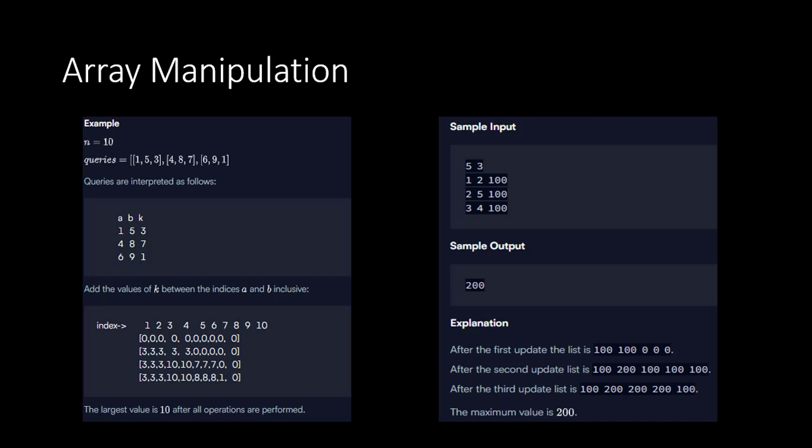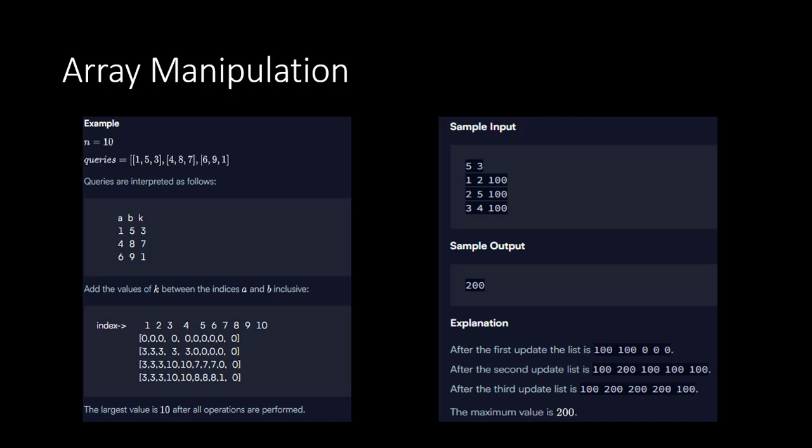Then 4 to 8, index 4 to 8, 7 added. So at starting index 4, 3 was already there, so you got to add 7, so 10 got added on the 4 to 8 indexes. You can see the elements got added, the first 3 became 10, and of course 0 became 7 because there was nothing, so it's add, not multiplication.